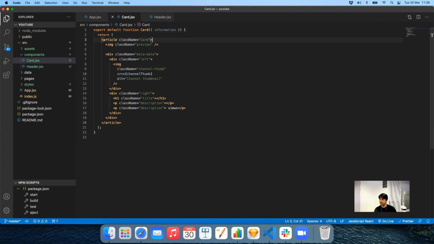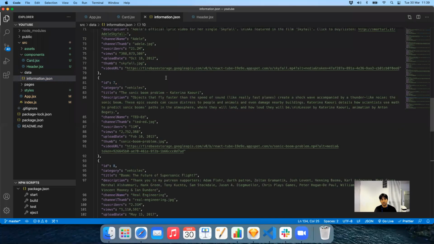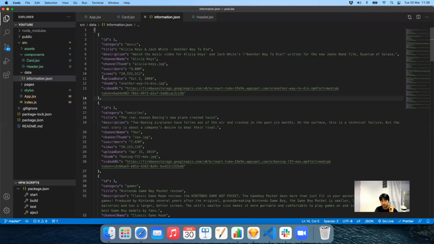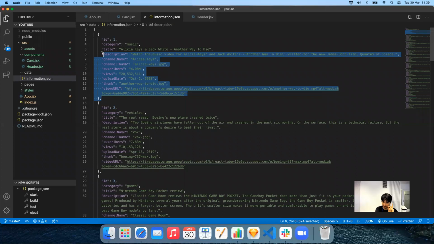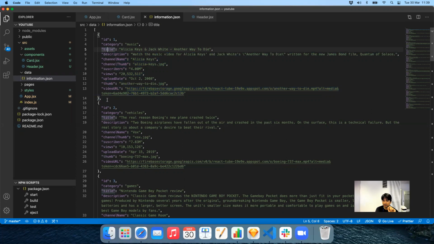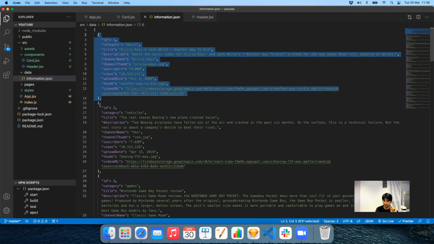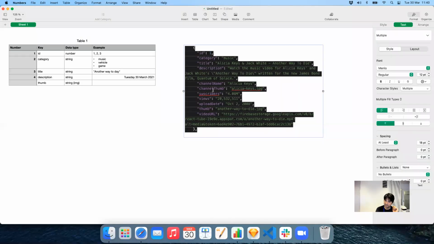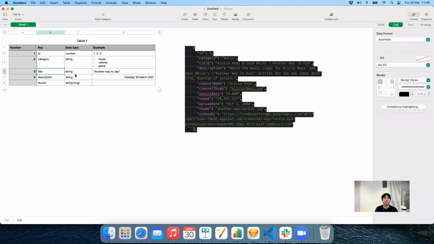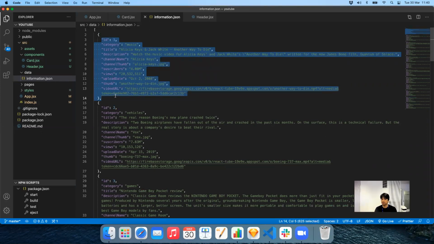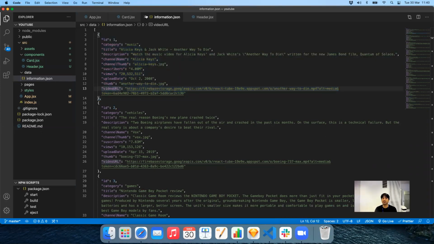And that information was the one that had the title. Now that I mentioned this information, where does it come from? Remember, it comes from this information. So to each card, each time that I create a card array, you know that, so I don't need to make a graphic for that. We're going to create a card array. And to each item of this array, I will pass this particular object. And we already analyzed this object. We know that how we can understand this object is by creating this beautiful table. And we're going to pass all this information. And based on this information, we'll be able to create our contents.